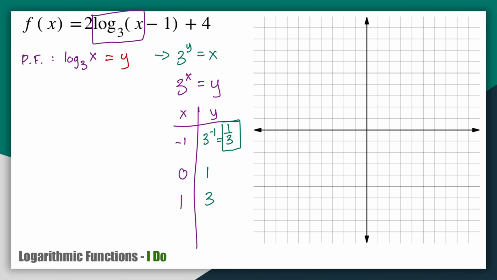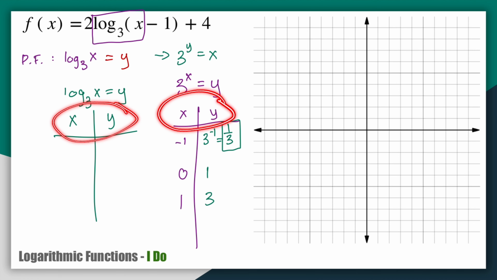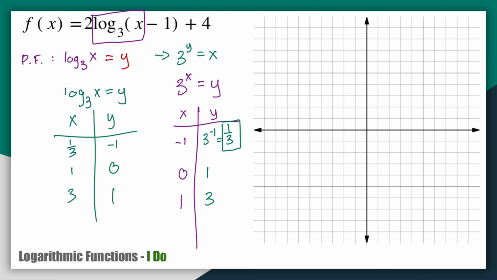Well, for the inverse, let's jump back over here to the left. Log 3 of x is equal to y, right? I need to flip those points, okay? Now I know I'm writing this as x and y, and I'm writing this as x and y, okay? But we do just flip them again, all right? So this goes -1, 0, and 1, because the x's are now the y for the inverse. And then the other one goes 1/3, 1, and 3, okay? So these make it over to the log's x's, okay? Now this explanation I've given you here does not feel like my best.